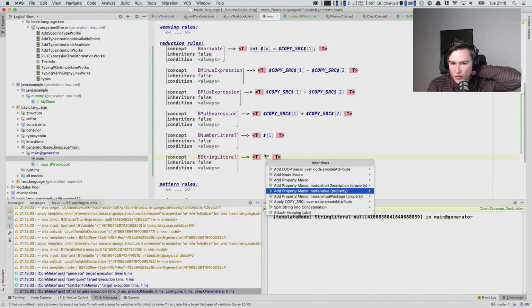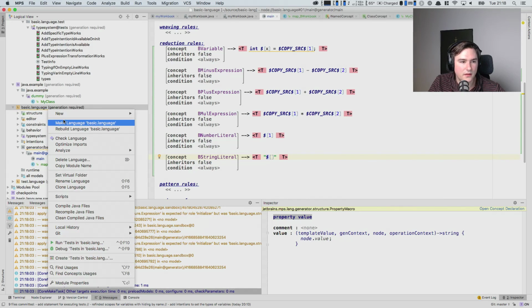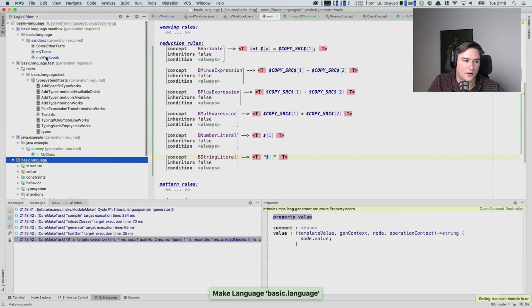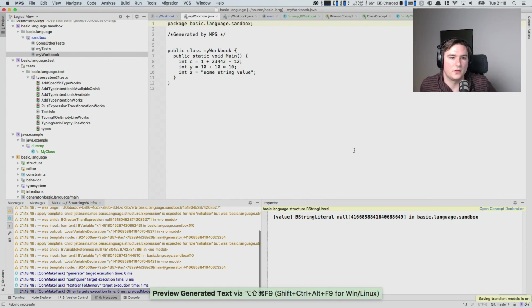So we can just copy over the value from our string to the actual Java string, like this. Then let's run the generator and take a look at the output if it's now correct or not.